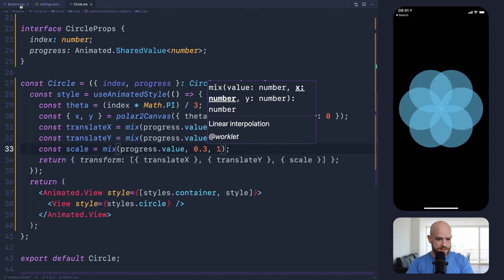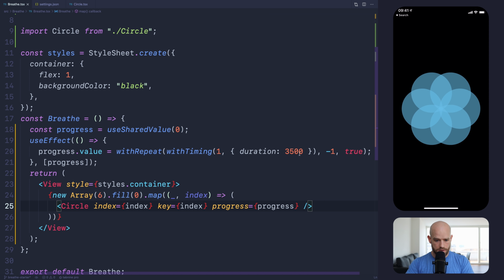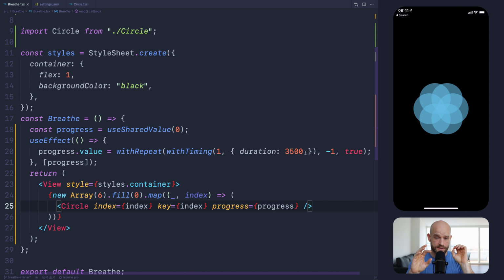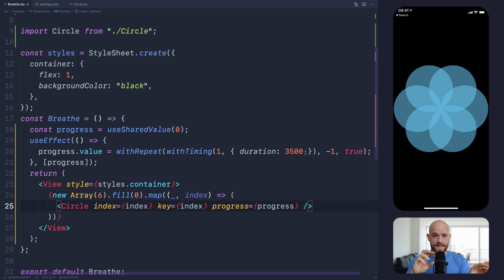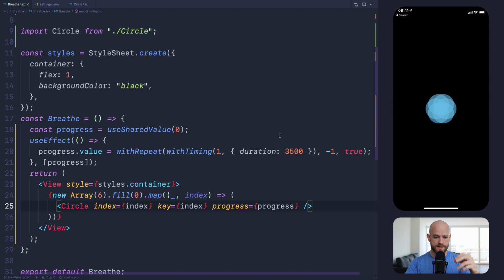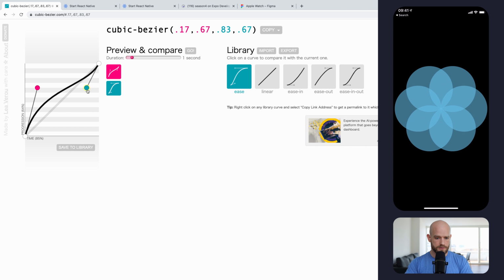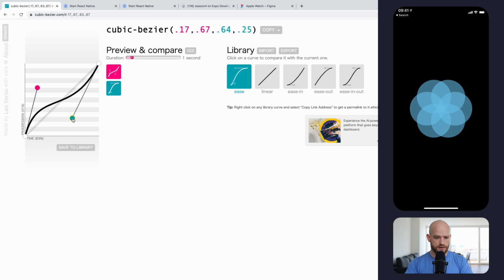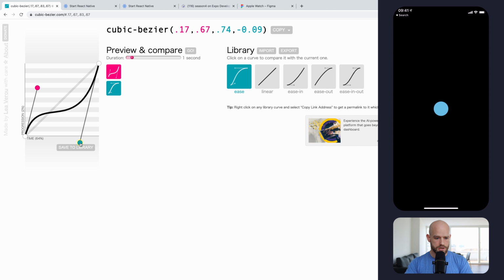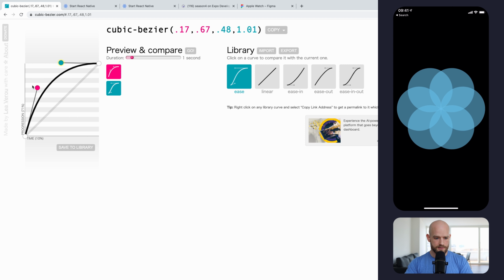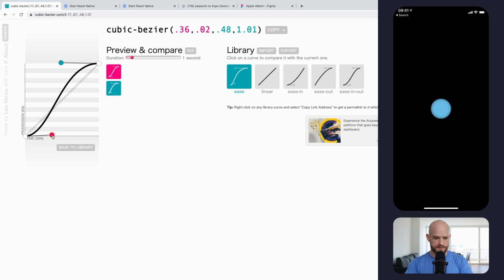We need to add some easing to the function, because on the Apple Watch, it goes slow at the beginning and at the end and fast in the middle. I think here we have this website, which I love, to build easing functions. We want slow at the beginning, slow at the end, and fast in the middle, like this.